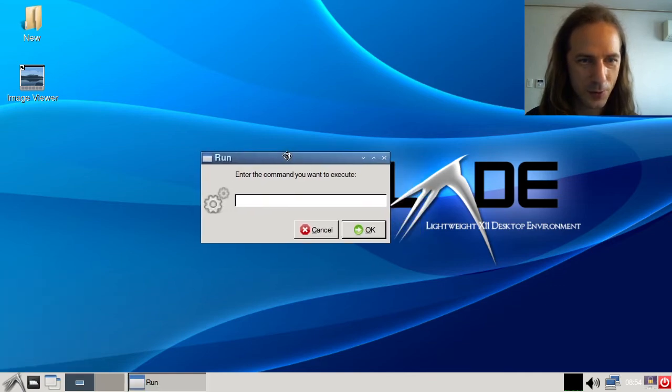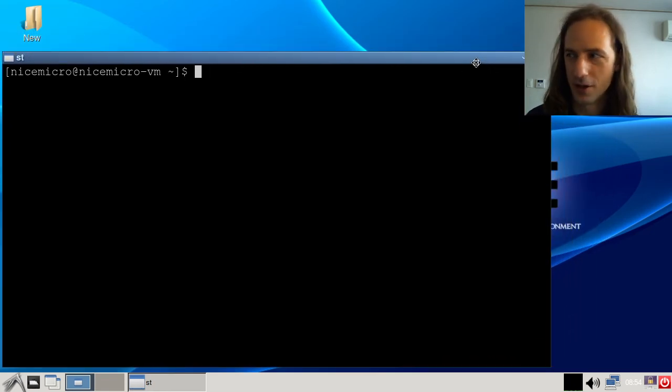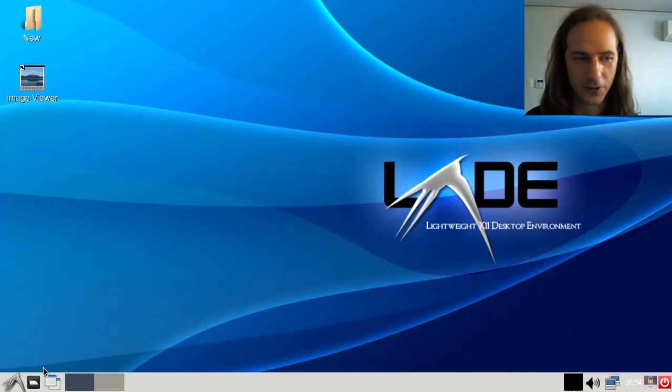But at least we have a run window, so I can type st and I get to my simple terminal in here, and I can close it with the X. So I guess there is not much more we could say about LXDE. This is a very simple desktop environment with not many tools available for it specifically, but of course, just as with anything on Arch Linux, you are on Arch Linux because you want to do custom things.